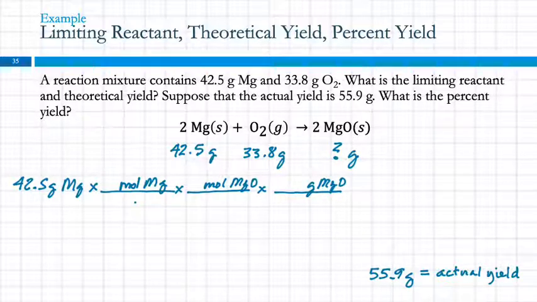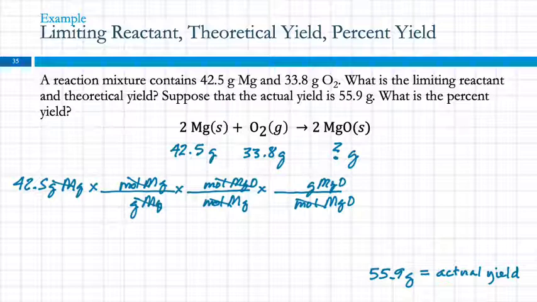And then I put the units in here, grams of magnesium, and moles of magnesium, and moles of magnesium oxide. And these units are going to cancel out. And these stoichiometry calculations are why I feel it's really, really important to learn dimensional analysis. Because it makes these calculations very, very straightforward. There are other ways you can do it, but again, way too much thinking. So now we put the numbers in.